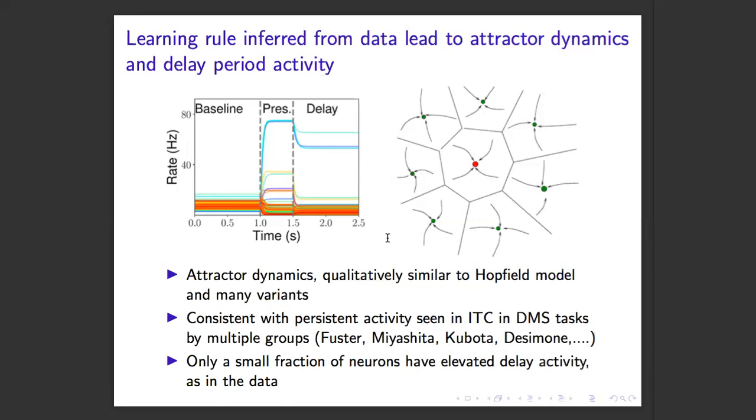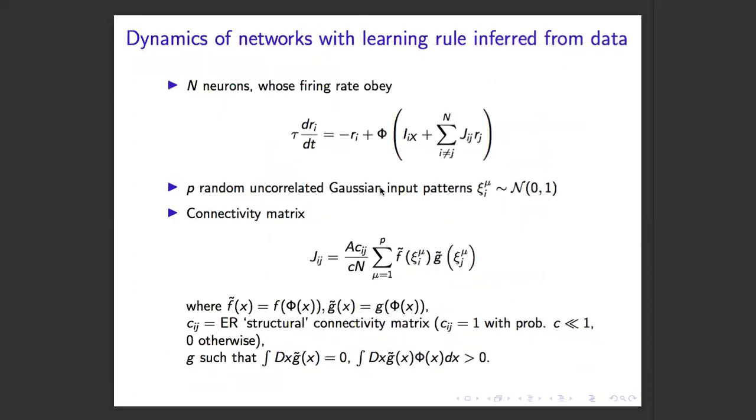Right. So what you're saying is, what if it's not Gaussian? In this particular work, we haven't really explored other distributions, because the idea was to constrain the patterns so that they give rise to the distribution of firing rates that match the data. Of course, the choice of a Gaussian is just a convenient way of doing this. We assume the inputs are Gaussian, and then we constrain this function phi so that the distribution of phi of x matches the data. And it turns out that the resulting function phi we find is very reasonable and matches what we would expect from lots of other studies.